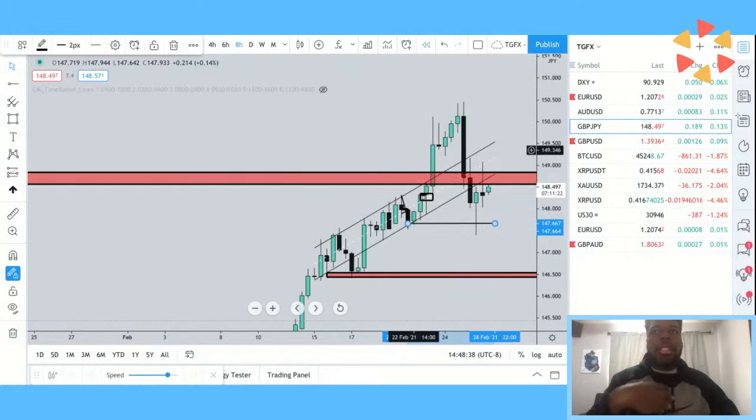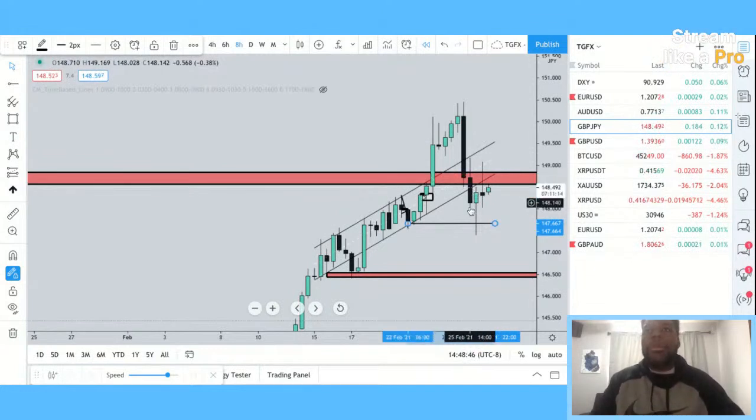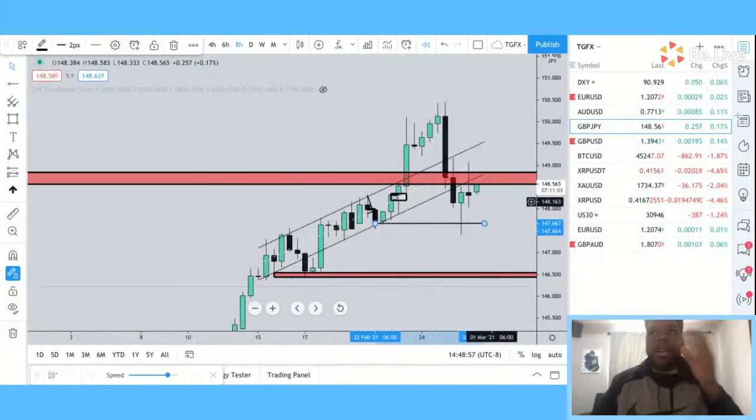You have to perceive these in their perfect environment, because as soon as you doubt, or you get stuck in one bias, like, oh, this has to keep dropping because it made 2 bearish candles, look what happens. Price pulls against you. Now are you going to hold that trade? Are you going to mess up your risk to reward? There's so many different parts of trading, you know what I mean?